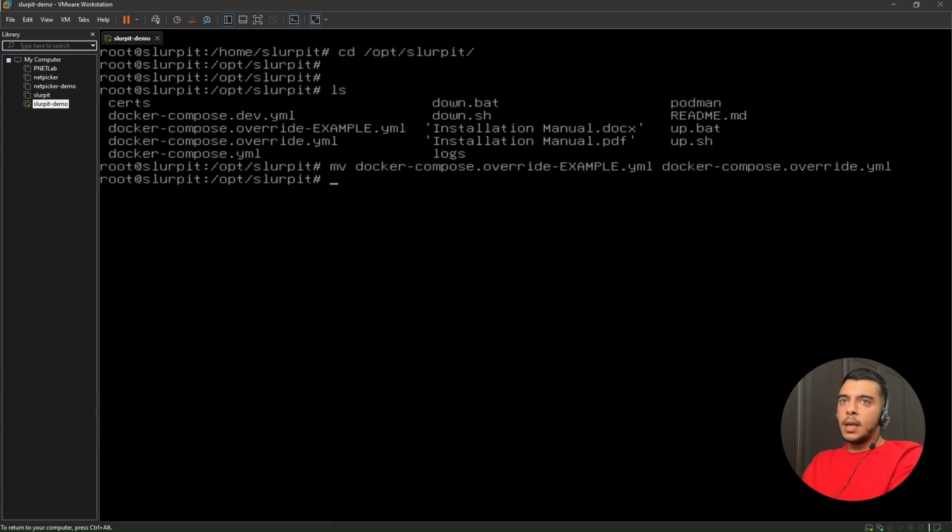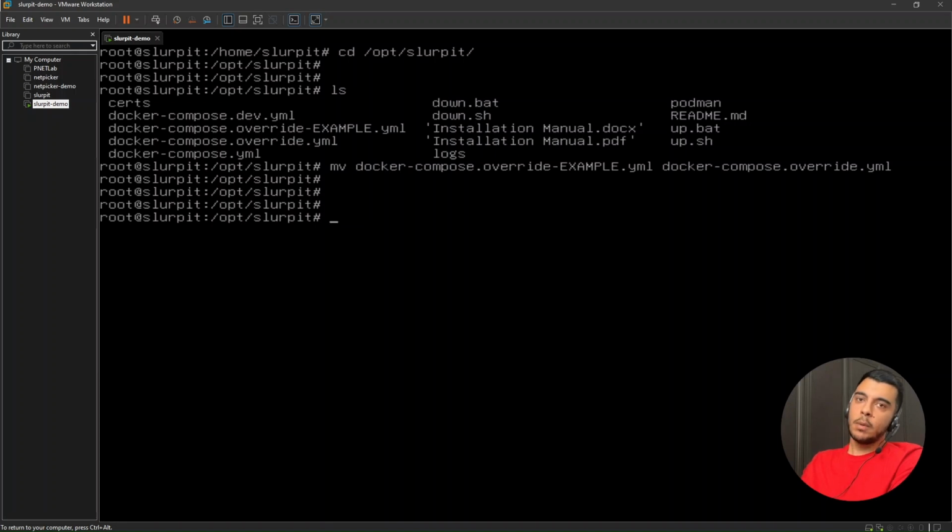So in order for that to take effect, we have to rename this to Docker Compose override.yaml. And if we change anything from this override file, at the time of pulling, when we are pulling the latest images from GitLab, it will override the original values inside the original Docker Compose file. So we don't have to change anything in that file. We would do it from the override file, but it will be replicated to the original file. That is the case, but I want to change the port.